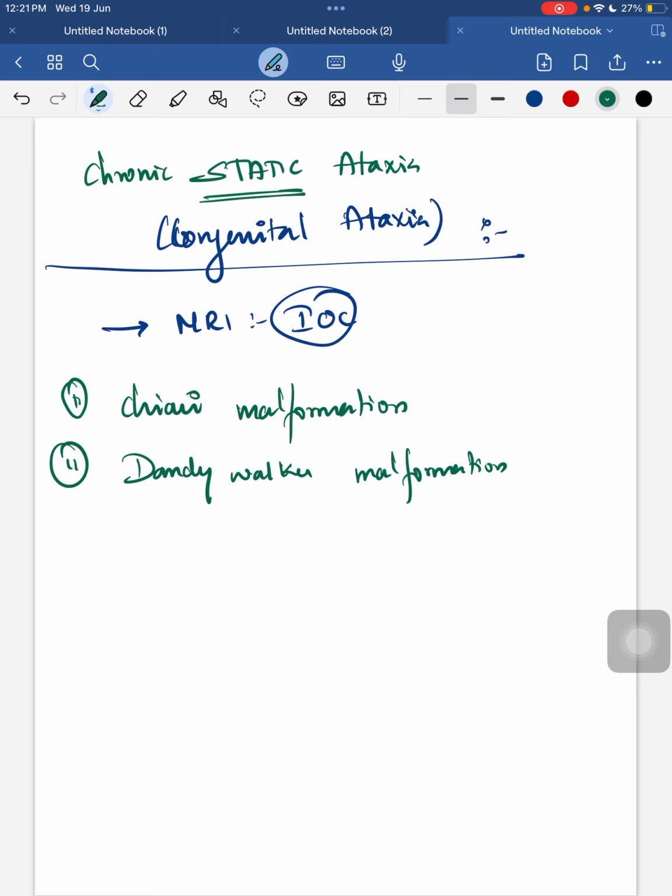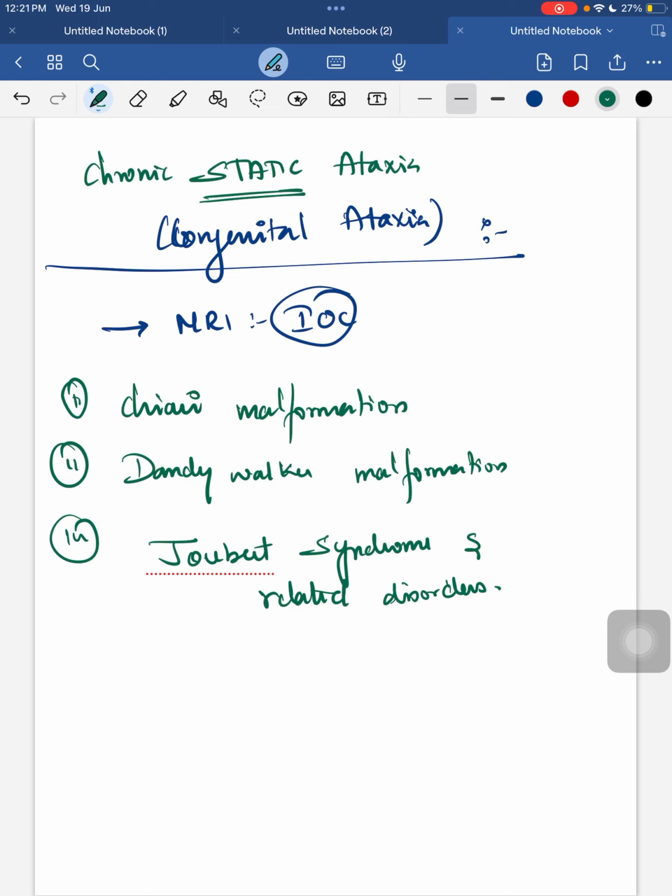Next we are going into the details of chronic progressive ataxia. This chronic progressive ataxia is most commonly because of brain tumors, mainly cerebellar tumors. Brain tumors are an important cause of progressive ataxia. Around 50% of all brain tumors arise from the brainstem or cerebellum. So these posterior fossa tumors usually present with slowly progressive ataxia.